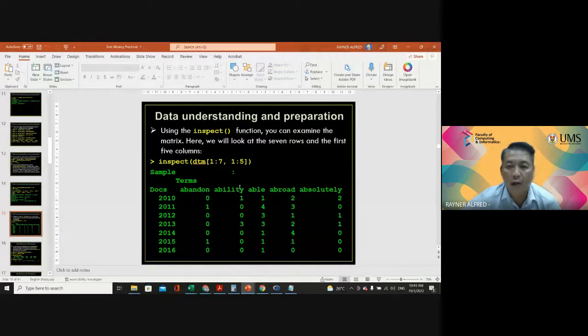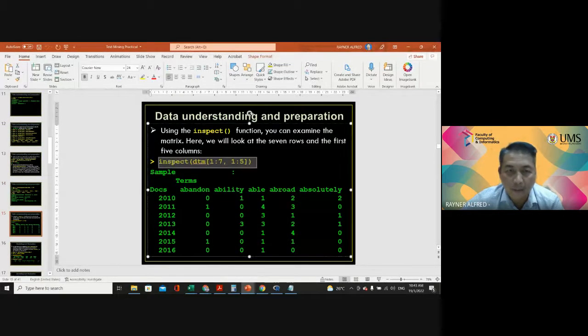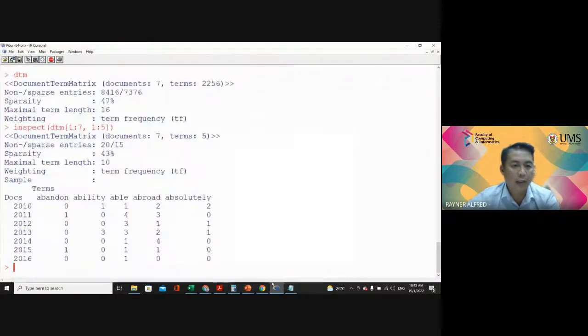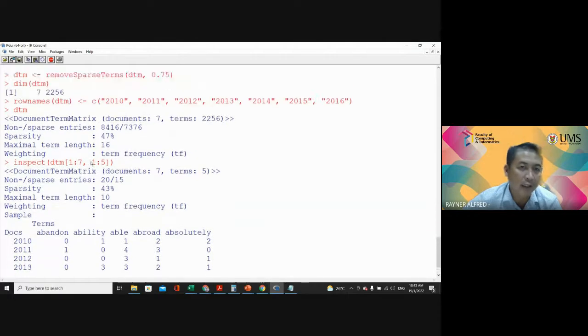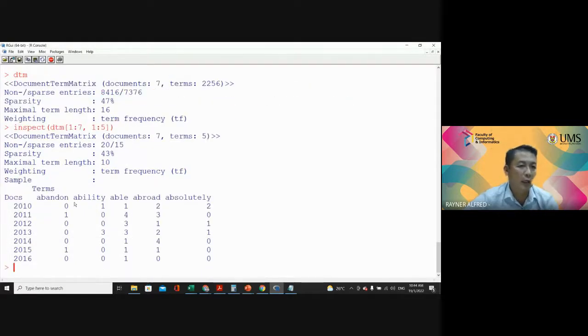If you want to inspect, we just type this. These are 2010, 2011 up to 2016. This is what we have added here, the row name of the document. So this is all the terms that we have.